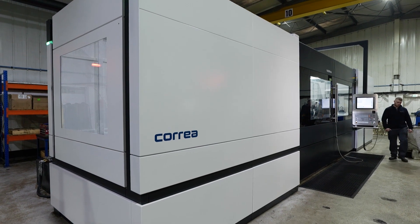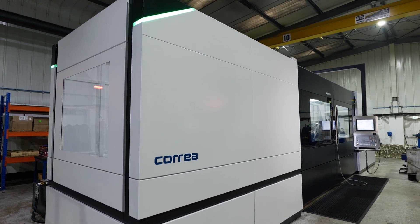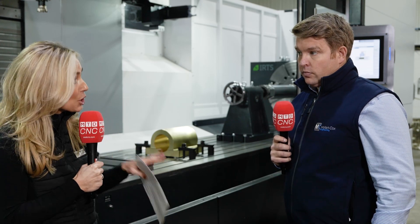Chris, why did you go for such a huge machine? Well, firstly we have the other Correa Axia, which is a large machine. This version has got a four and a half metre bed, so it's a smaller version of its sister next door, but it's got a lot quicker rapids so we can do quicker machining on this part.